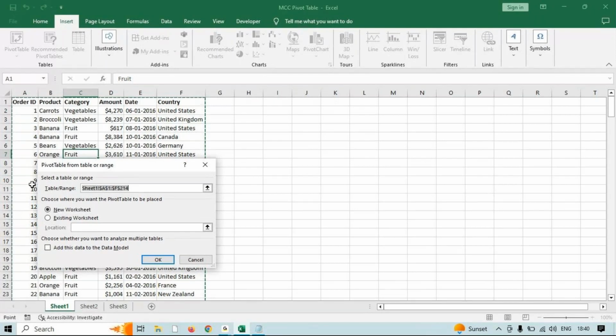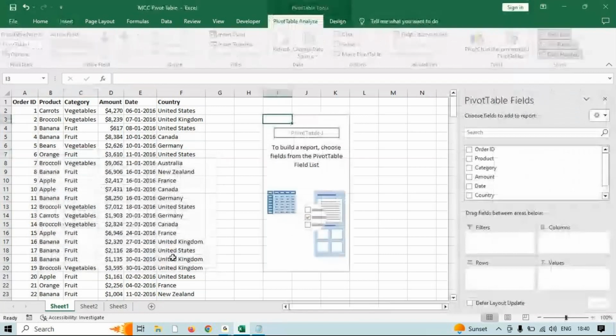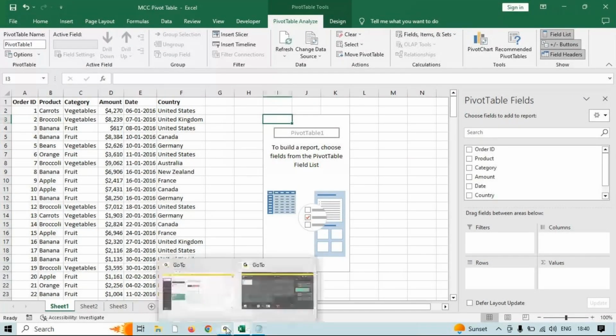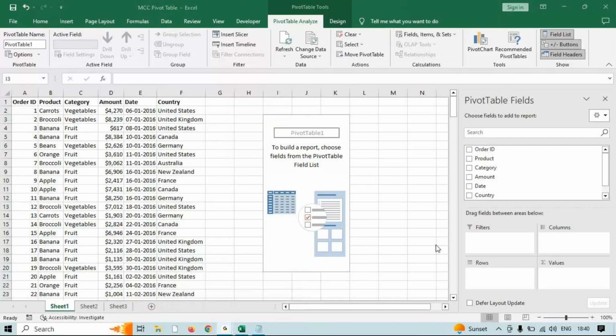And below there is a line saying choose where you want the pivot table report to be placed. So click on existing sheet, click inside location, choose the location on the right side anywhere and click on OK. Clear.